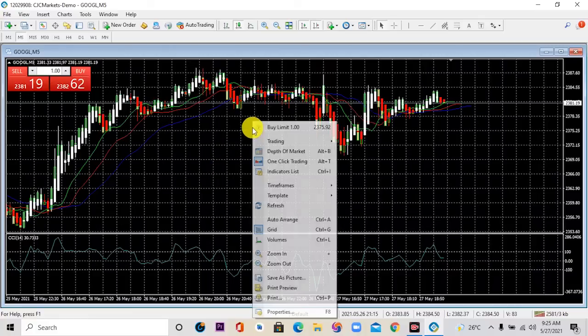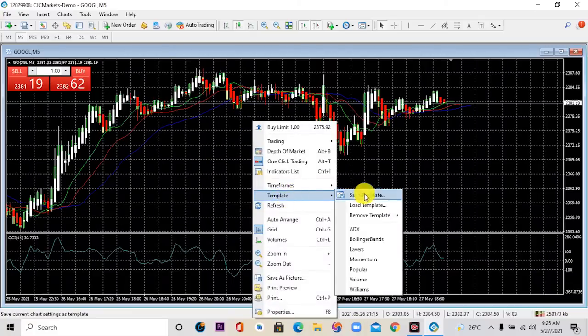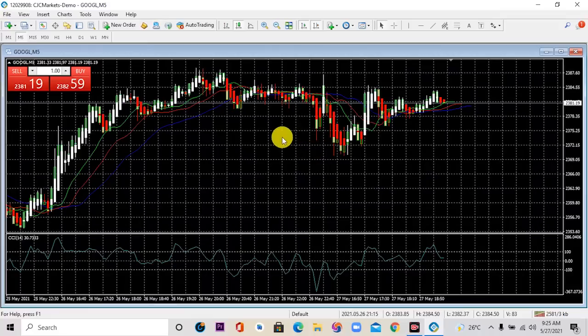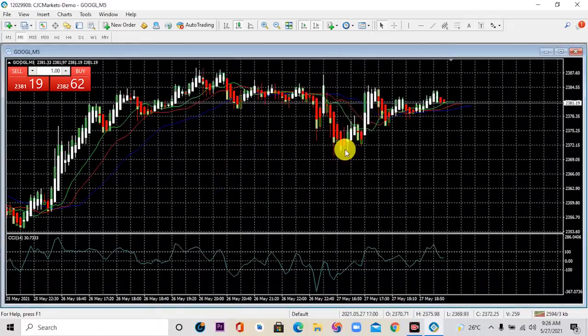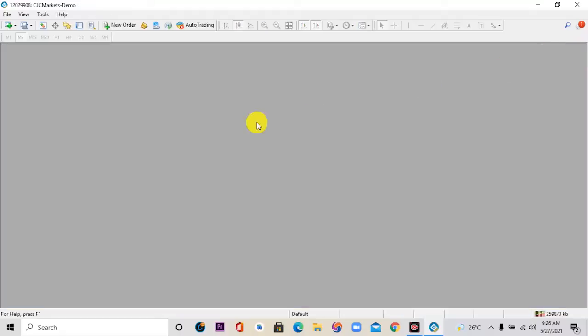Now I have to right click on the chart. This is template, and we'll save this chart. Find a name and save it. Maybe save it as new lecture template. That's all. Then I'll click save. You see? So mistakenly I move into the chart and click close. I say, I've closed this chart.